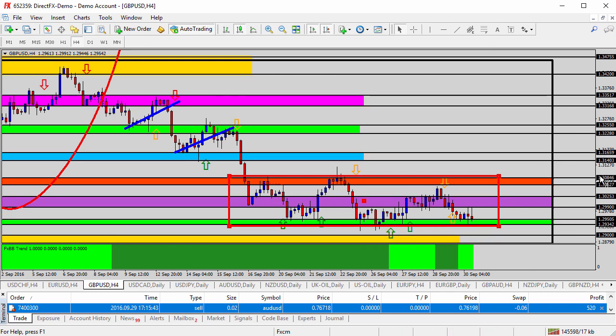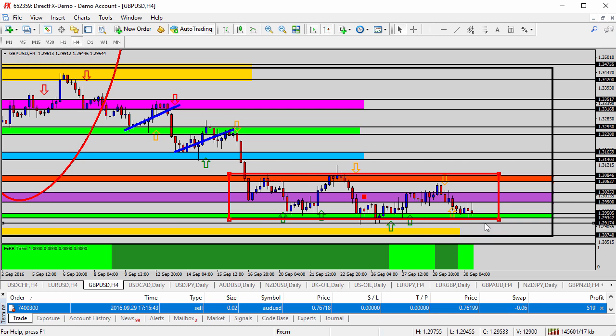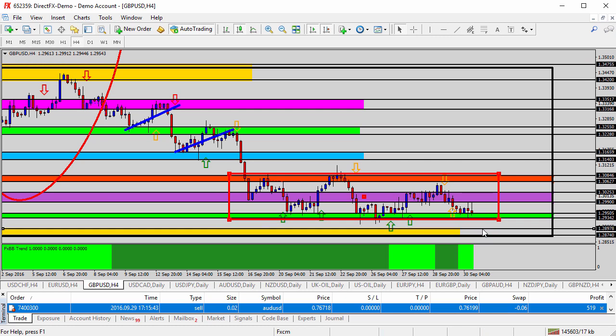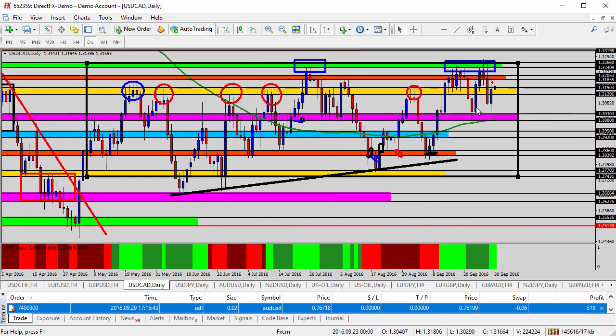I don't think that we're going to look for a reversal as strong as the dollar has been over the past 24 hours, but I definitely think we don't want to go short into the green shaded area. The green shaded area is support right now. So if you're going to go short, it must break through that green shaded area, 129.35. Then you're heading back down to 129, and then of course that's the key breaking point to head lower for the GBP USD.